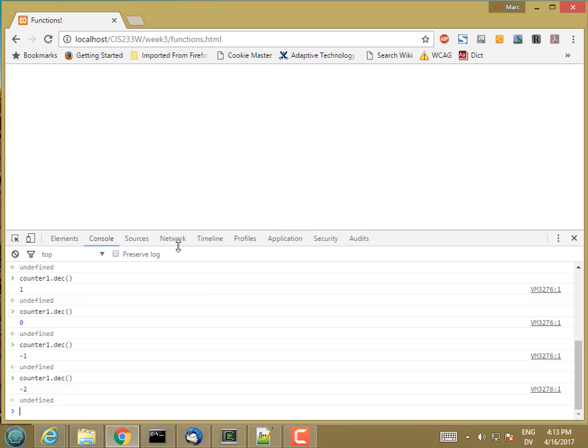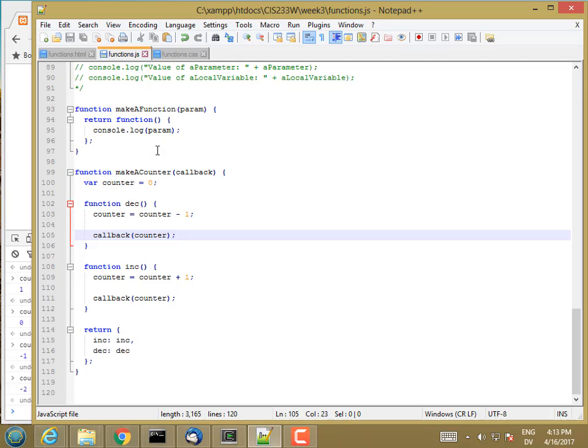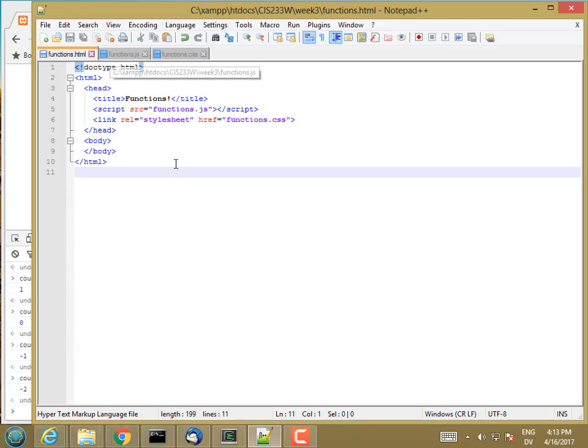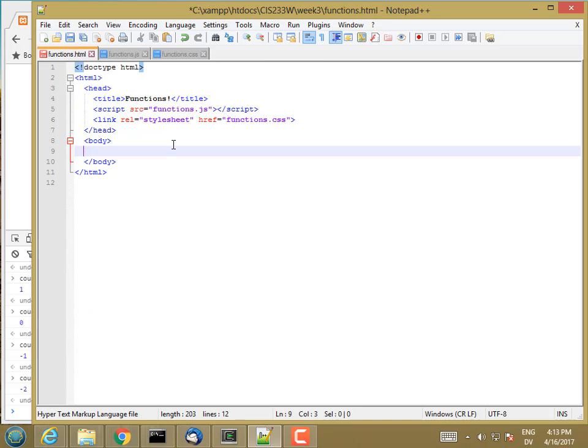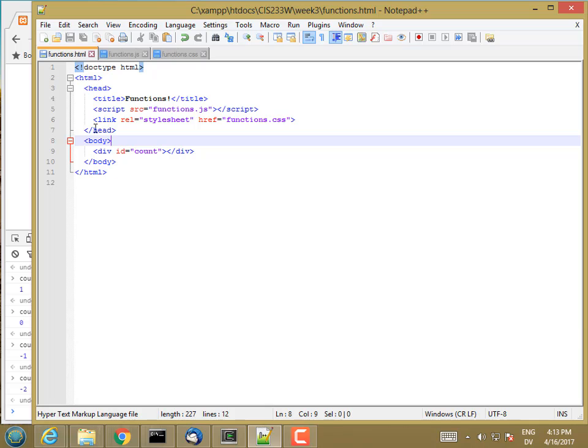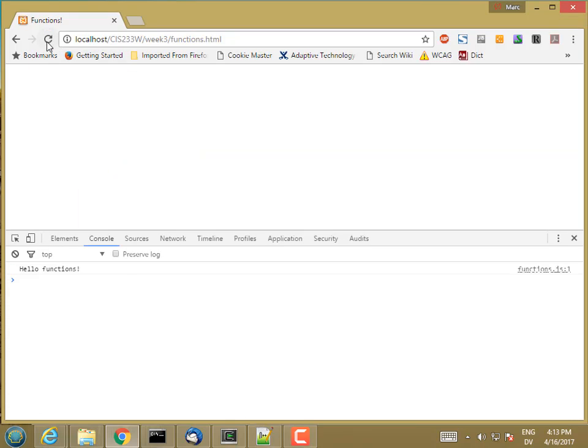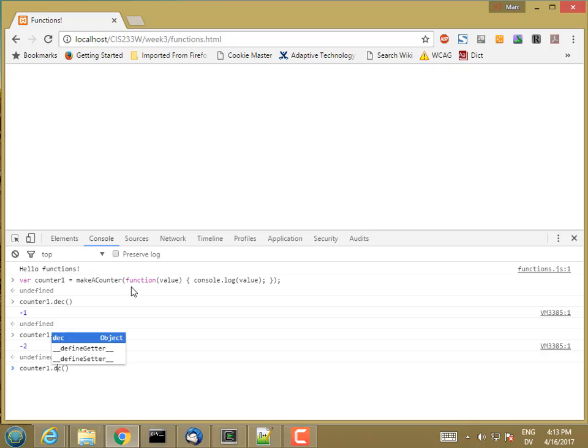So here's another version. I'm going to go ahead and in my HTML add a div box with ID equal count, and then reload. And let's go ahead and make the same counter1 we had before. So it should work the same, counter1.dec, counter1.inc.